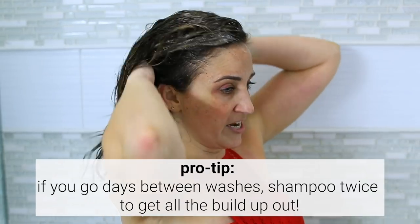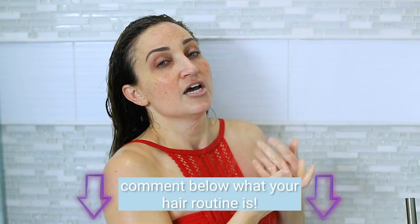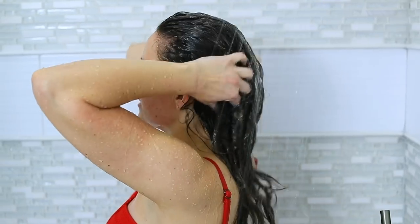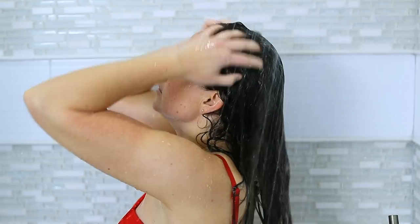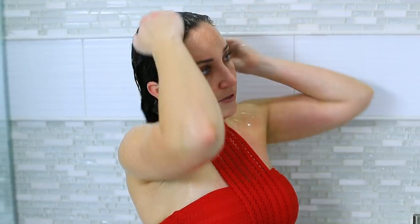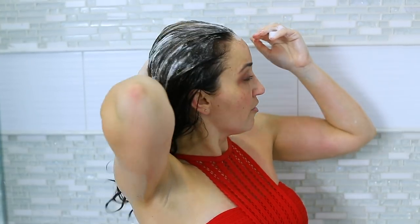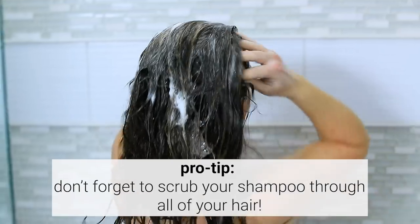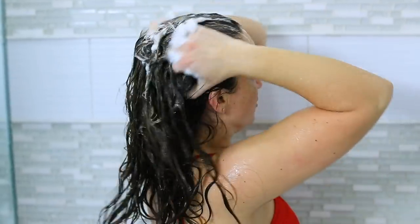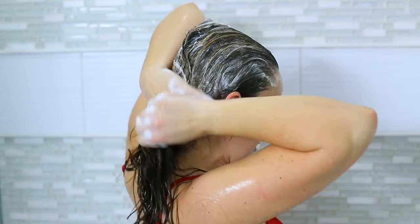Pro tip is to wash twice. I kind of run it once, just get it going, then flip the water back on, rinse a little bit, and then do it again. If you wash your hair every day, this might not apply to you, but for those of us that go a few days, this is important. And another pro tip: a lot of people forget this part of their scalp and only do the top section. Make sure you're dragging that shampoo all the way through — you can see what a huge difference that makes.